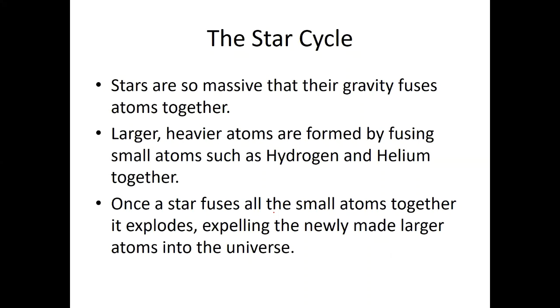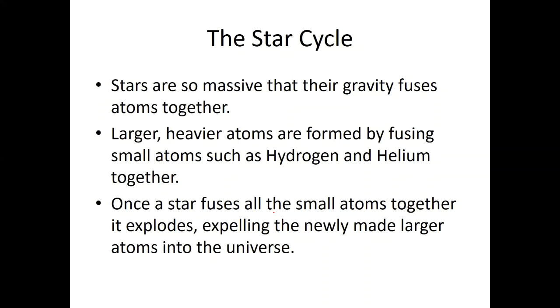So stars are these massive balls of hydrogen. And they're so massive that the gravity produces a pressure inside that's large enough to fuse atoms together. Now, atoms don't like to get too close to each other, so it takes a huge amount of energy to push them really close to each other. But if you have enough energy, enough pressure to do that, if they're pushed close enough, what happens is their nuclei, the centers of them, fuse together, so then 2 atoms will become 1. This process is called nuclear fusion.